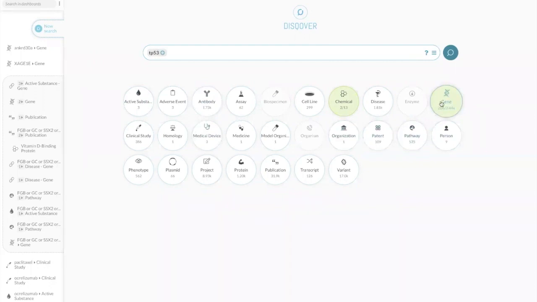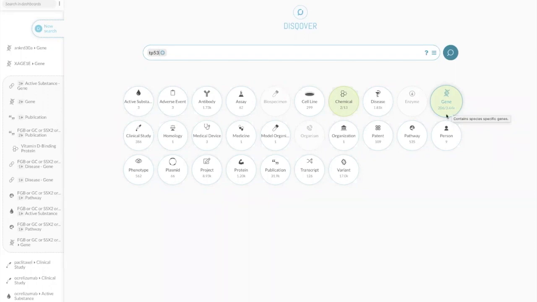If you hover over gene, you will see two values, 206 and more than 3,400. That means the first number, and it's also with a green background, that we have 206 identical matches with the concept TP53. That means that there are more than 200 genes in different species which have the name, the synonym term, the alternative name, the symbol, etc. of that specific entry I made, so TP53. But there are also more than 3,000 genes where TP53 is mentioned somewhere in the annotations, in the links.